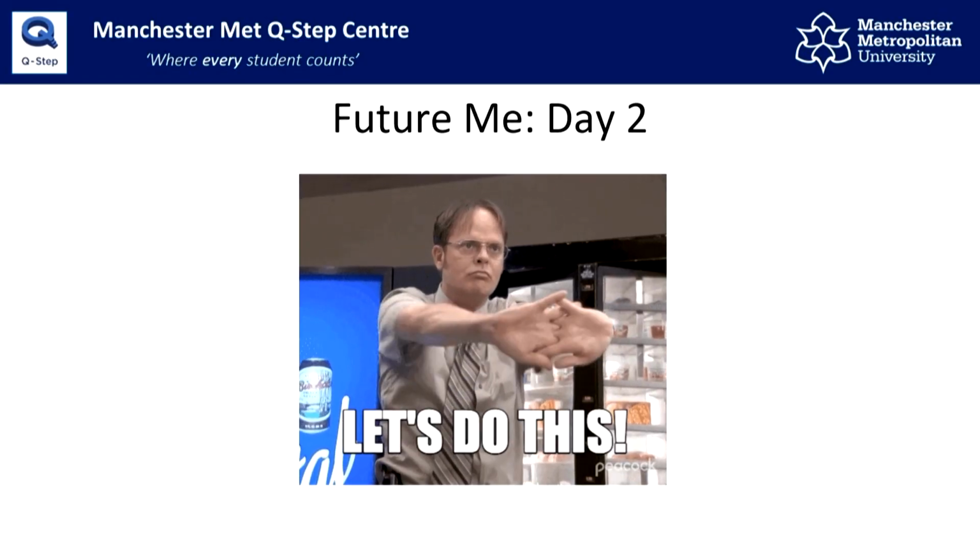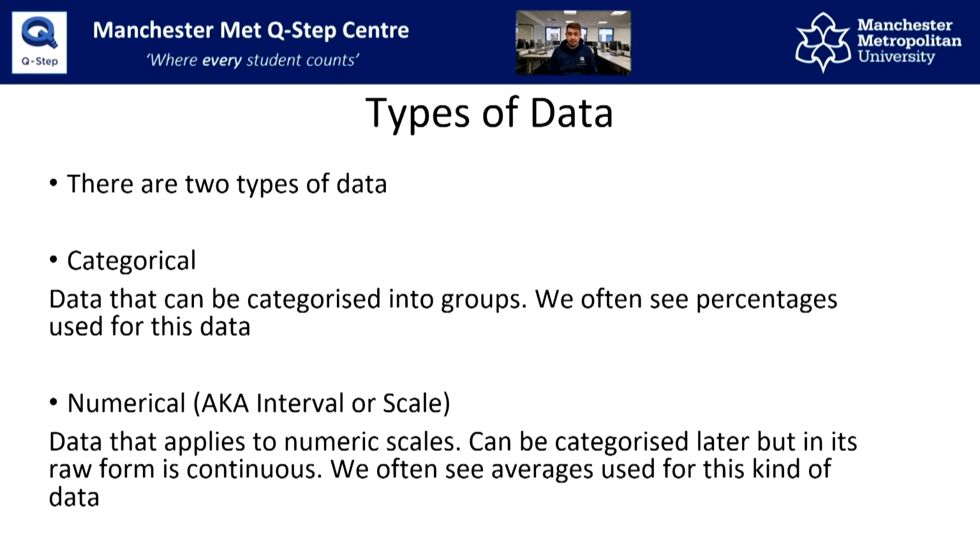So what we're going to do now is talk about some of the statistical concepts that are in day 2 that you've been learning how to code. So let's do this. Now, there's 2 types of data that you're going to be working with, and those types of data are determined by whether they are categorical or numerical. Now, an important thing to mention here is that there's different words for the same thing. So for example, with categorical data, which is data that you put into categories, that can also be regarded as a factor, and it can also be regarded as a string.